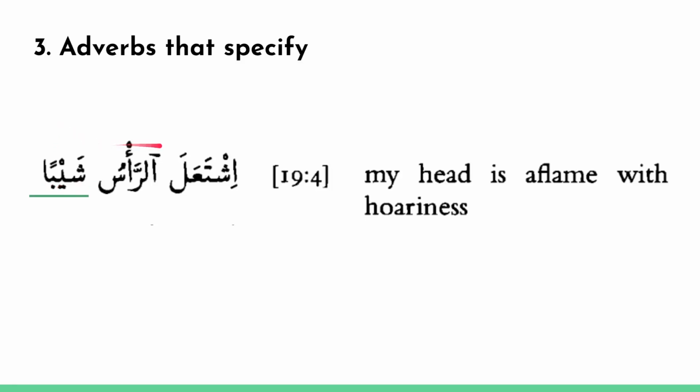And so here, you could just stop the sentence here, ishta'ala ras, when my head is aflame or it's like colored with something. But this adds a level of specificity. And so because this is an adverb, essentially in English we call this an adverb, something that describes how a verb is acting, you should give it the mansub case. When my head is aflame with grayness or old age.